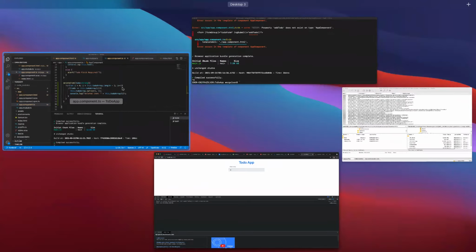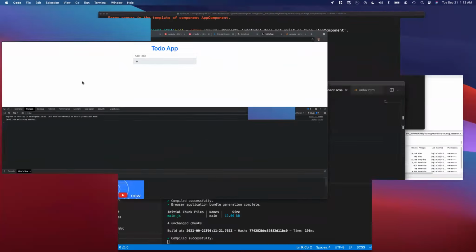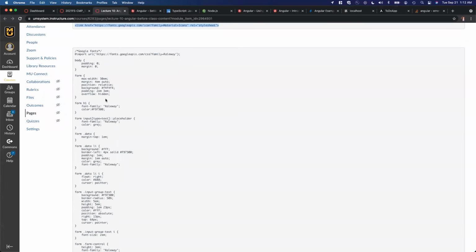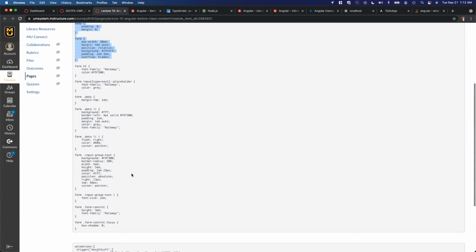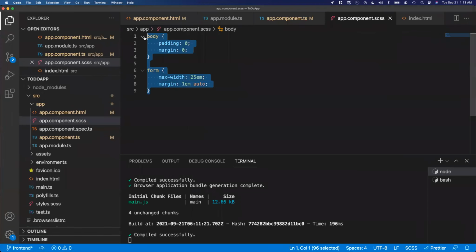So now let's go ahead and fix up some CSS. Let's make this look better. So if I come over here, I actually have some CSS here in the lecture 10, so we don't have to write all this from scratch. So we can add an import to the Google Fonts. You'll see padding. You'll see some more form code. And we'll basically add all of this CSS here, just to save a little bit of time.